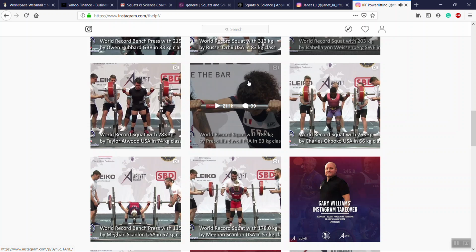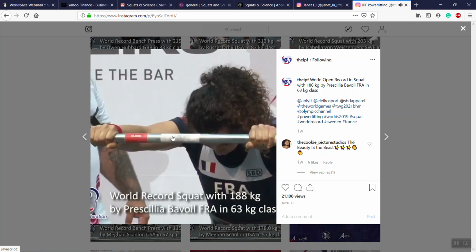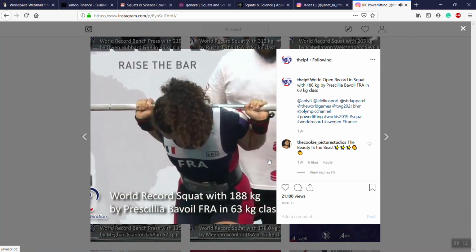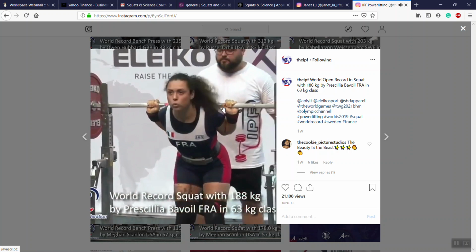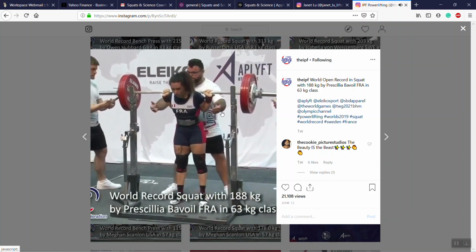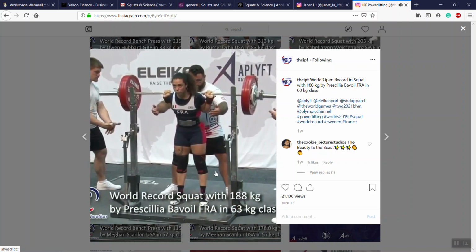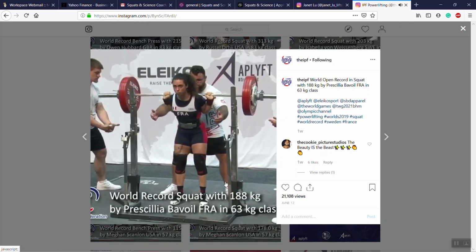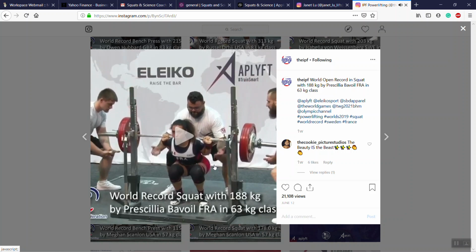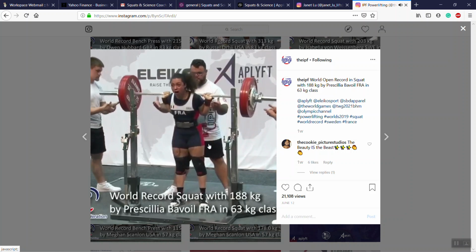Got another one here from the 63s. Again, you can see how narrow the grip is. The low bar position, she tries to keep the elbows down. So here in the bottom position, again, you see it's very similar to her torso angle, trying to drive it down as much as you can.